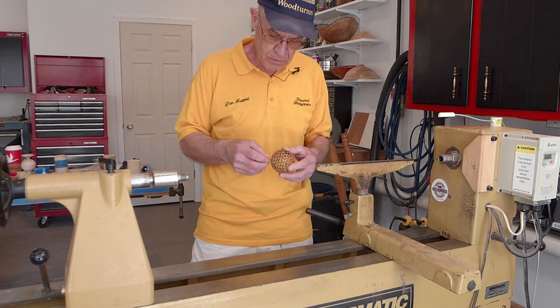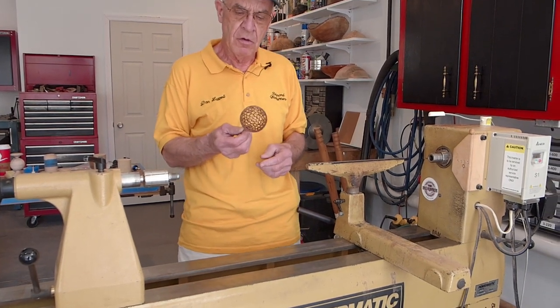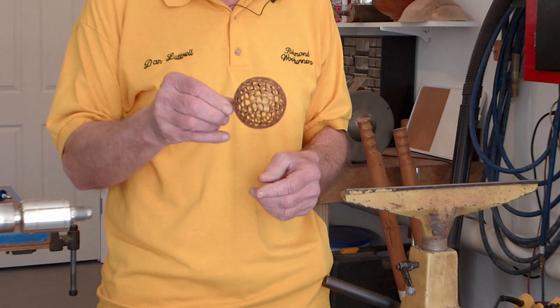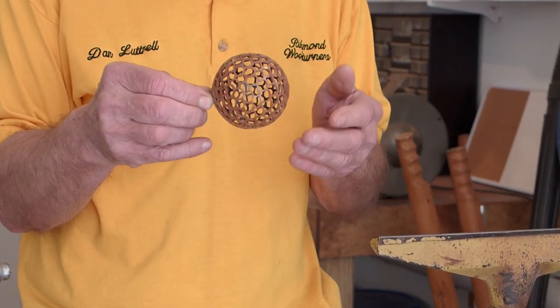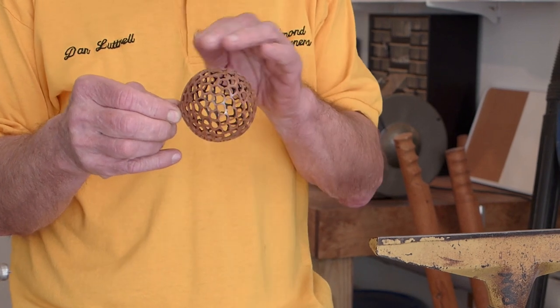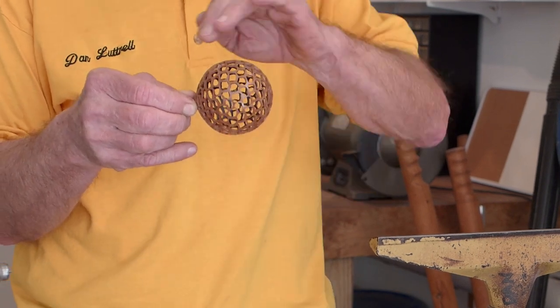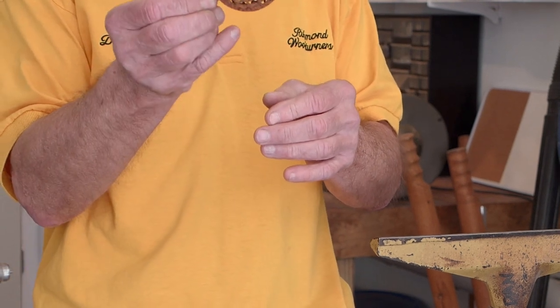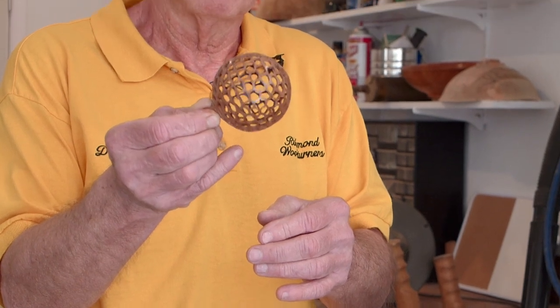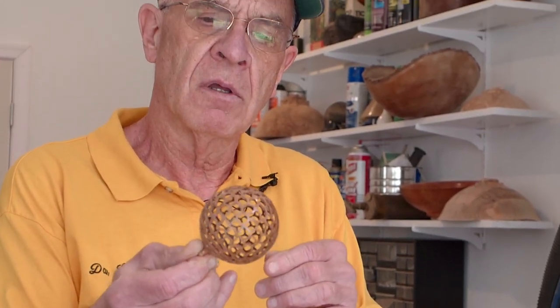I began with two hemispheres that I glued together. I use a radius gauge on the inside to get the inside radius as perfect as I can get it. And then I'll use calipers on the wall thickness as I do the outside to match that. They come out pretty decent. If they're not perfect, if you're going to pierce, perfection is not a requirement, because you're going to lose it in the piercing. So let's get started.